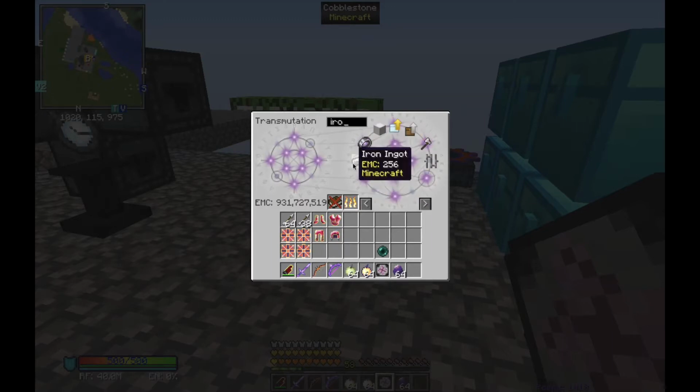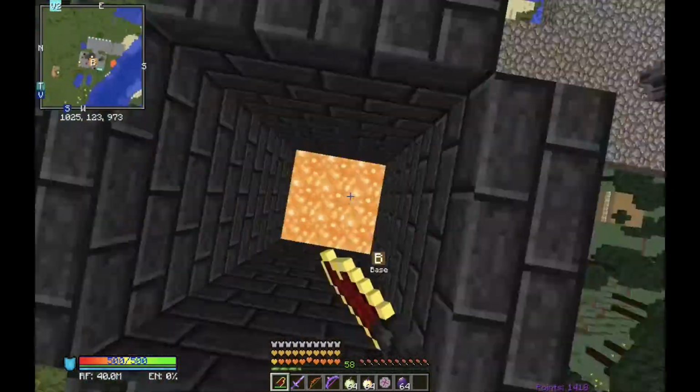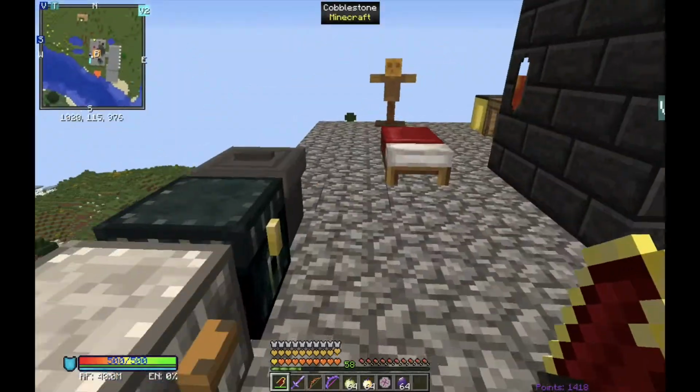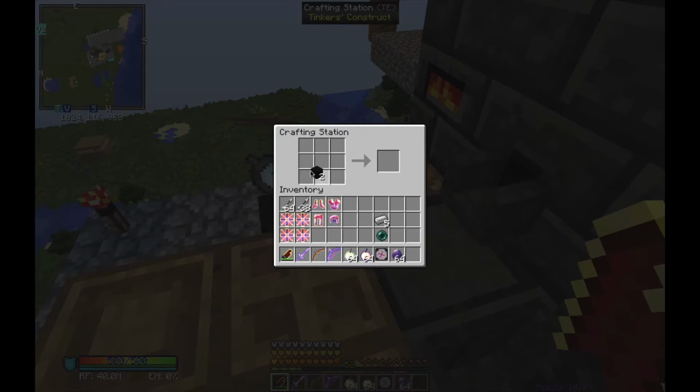Get some iron. I think I need 5. Oh yeah, my Tinker's thing is big. I have 2 of the most OP bows too. I tried making a cleaver, but I don't know how to. Like, I'm not good at Tinker's Construct. I don't know how to. I think it goes like that. And then that.